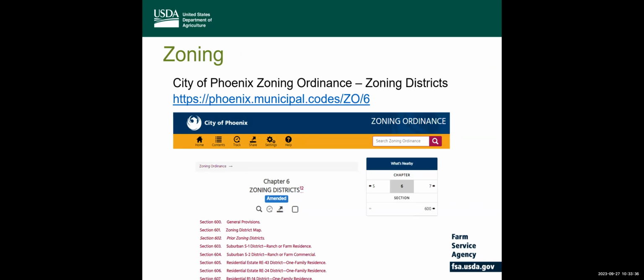And then of course you'll want to keep in mind zoning. Phoenix has all of their zoning ordinances available online that explain everything that's possible to do in land. I would highly recommend, or it's essential, that you check this when you're considering buying or leasing or doing anything with land in a city. Every city should have some version of this. I've talked to Colleen about this in the past, and she would be happy to talk to you more about what specifically applies for your city, because it can get pretty complex.